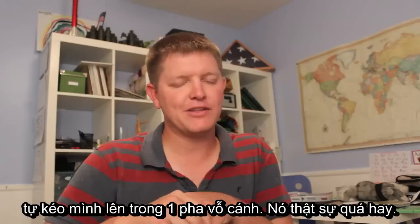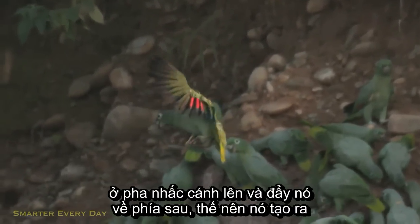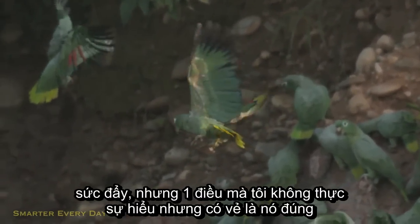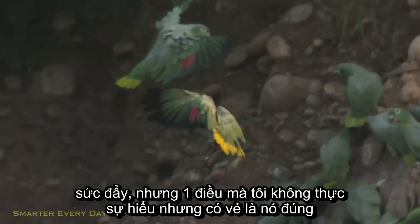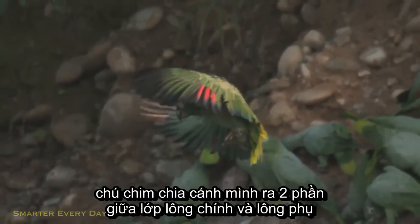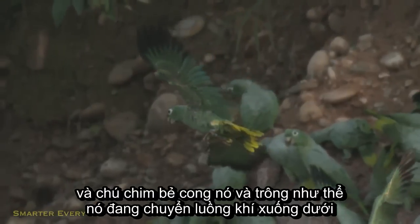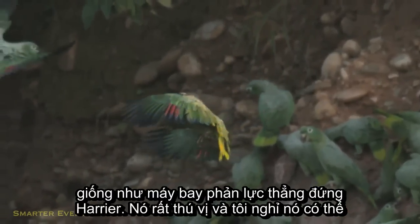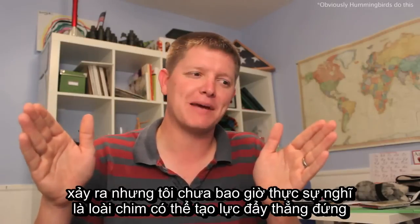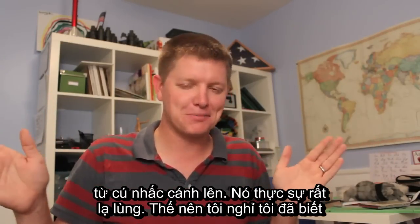So not only is he pushing down but he's being pulled up on the same stroke. This green parrot is doing the last thing I thought was pretty wild — he is angling the tips of his wings on the backstroke and pushing back behind him, so he's providing thrust. And it looks like he's breaking his wing in half between the secondary and primary feathers and angling it to divert that flow down, almost like a vertical takeoff Harrier jet. I've never actually thought about a bird being able to provide downward thrust on a backward stroke.